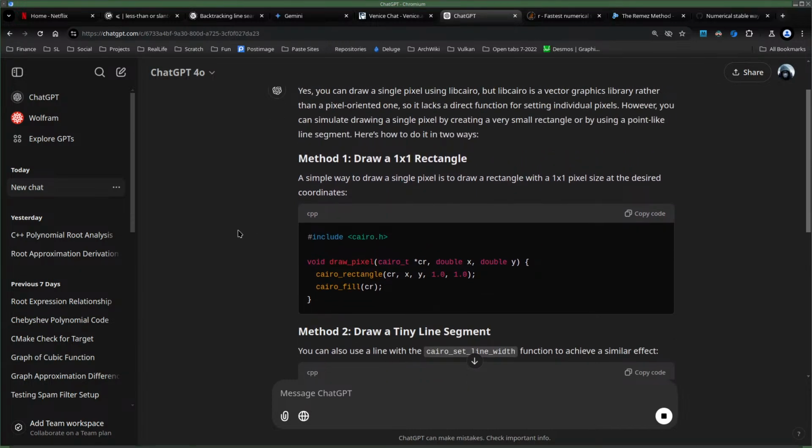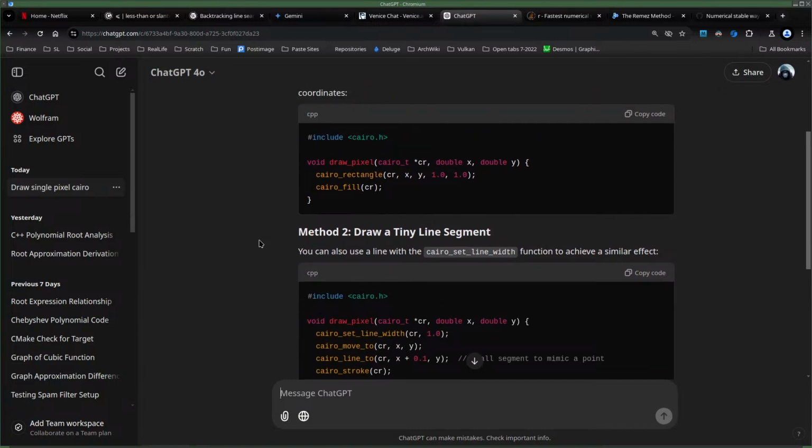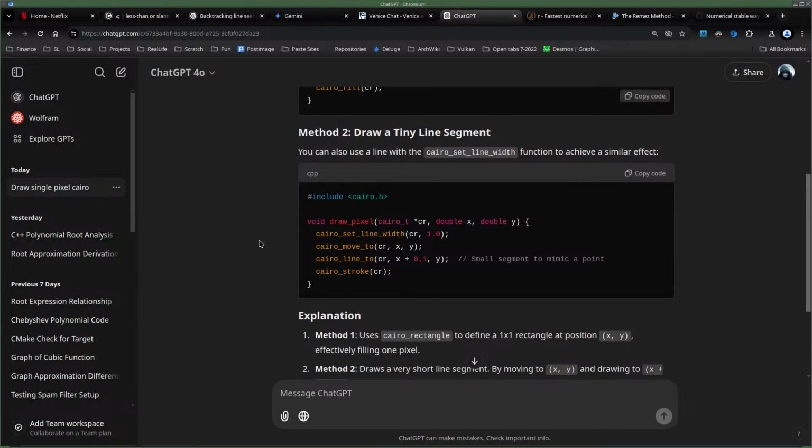Yeah, we just have to make a rectangle. Maybe this.